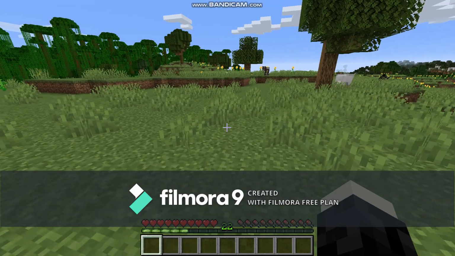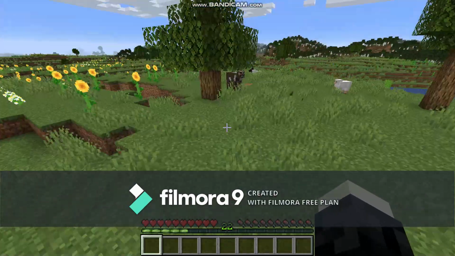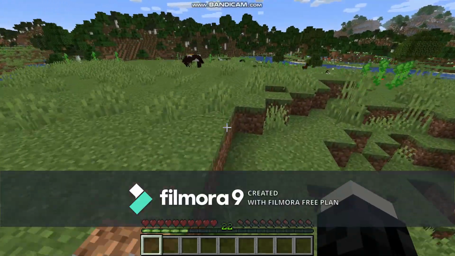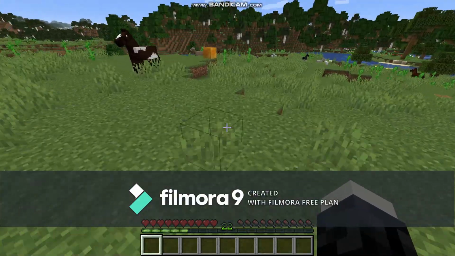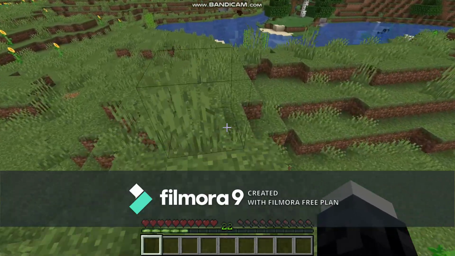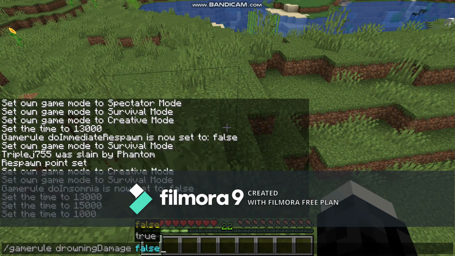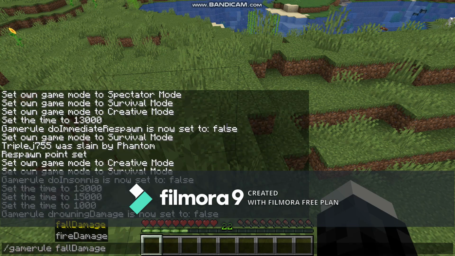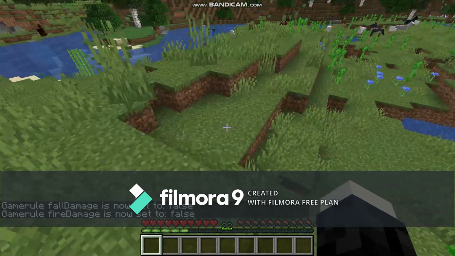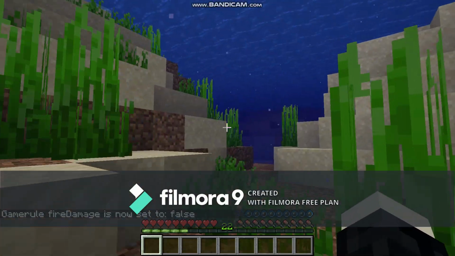Okay, that's it, bye. Now this is a property that I used at the very beginning of this video. This one prevents you from taking fall damage, fire damage, and drowning damage. So let's type in the commands right now. There we go. And now basically you have an infinite breathe underwater potion.